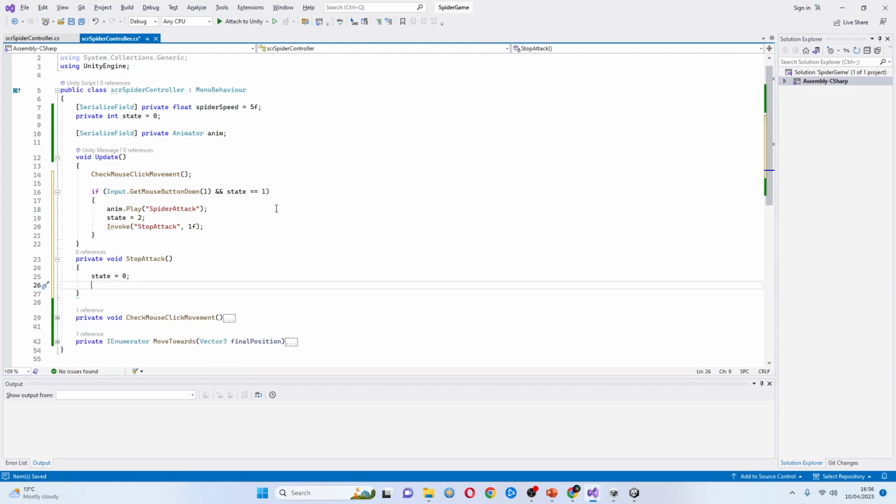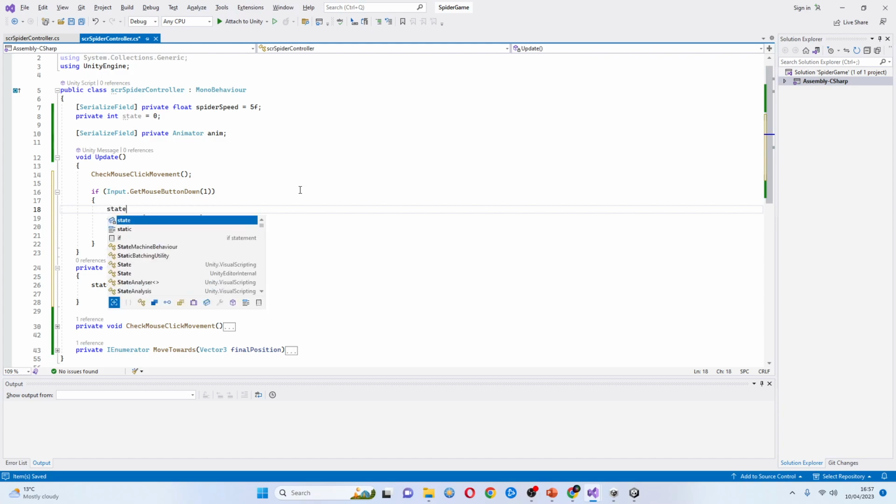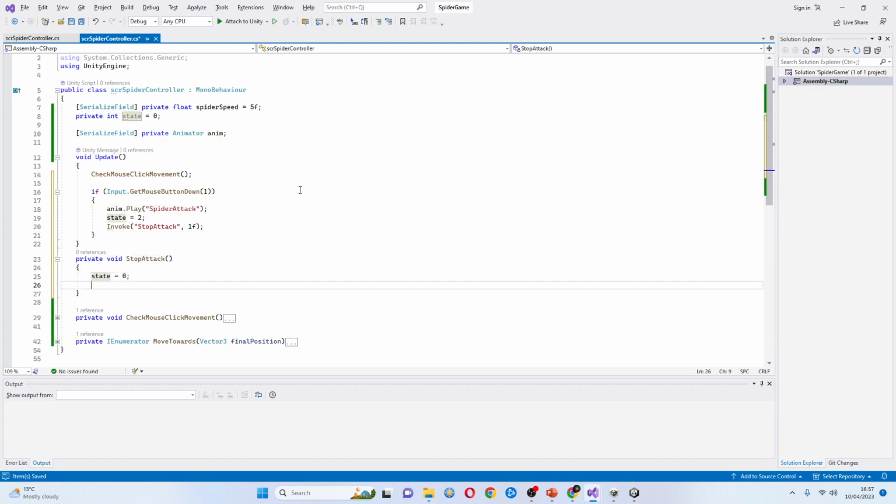Okay. Now, hold on. If I click the mouse down, state equals... I'll sort that in a minute. Let me just fix that in a minute. So let's set state back to 0.